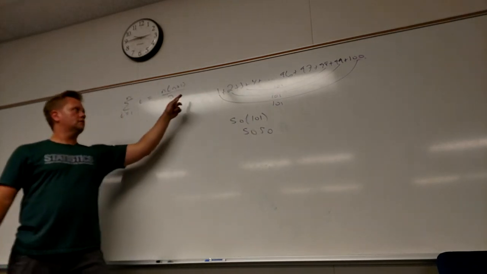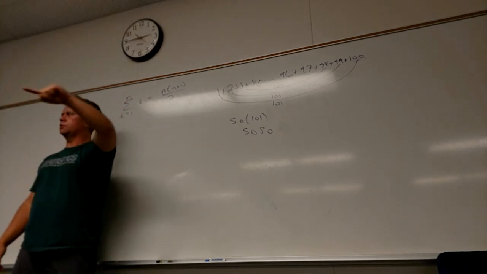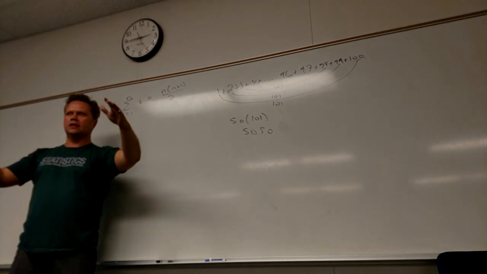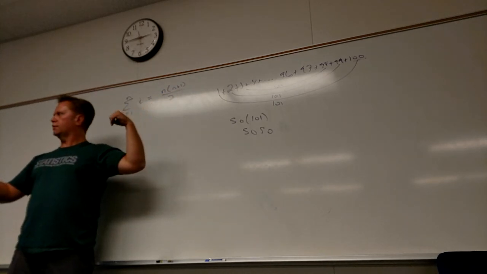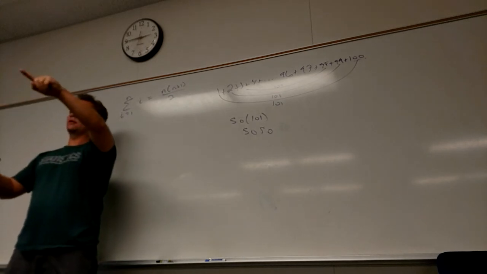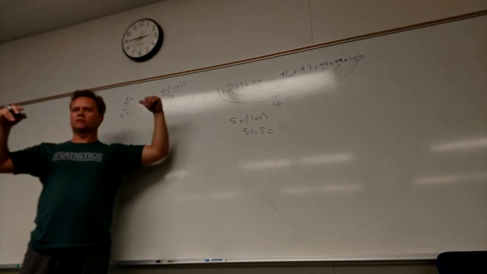Now, to be honest, this works even if there is not just 1 between the numbers. If it was like 2, 4, 6, 8, 10, you could still do this process with that. It just has to be what's known as an arithmetic sequence. You have to keep adding the same thing. That's the sequence. If you have that, this will work.